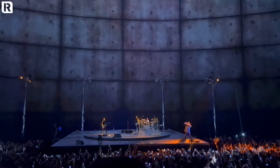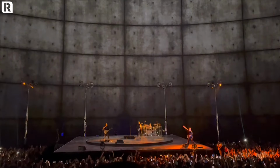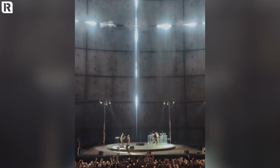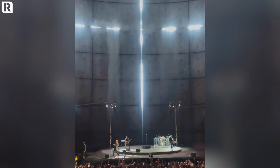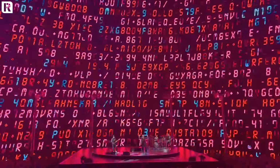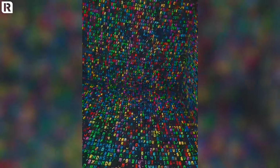to begin. This is when the screens really kick into gear. That wall breaks down through flashes of light, and suddenly we see the full capabilities of this venue. Let me tell you something, this is the most immersive show I have ever seen in my life. On track 2, The Fly, there's that famous moment that again went viral where it almost feels like the ceiling is descending down onto you.